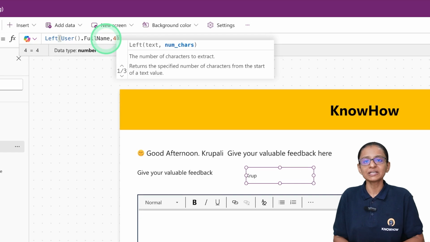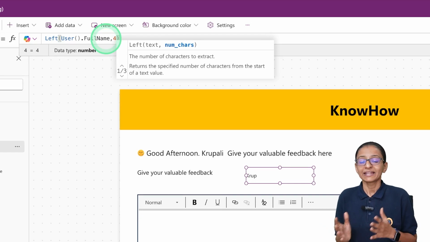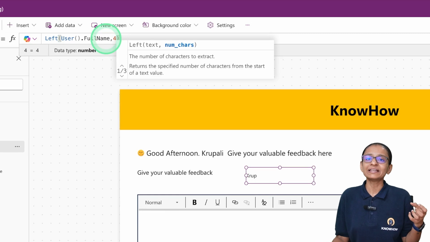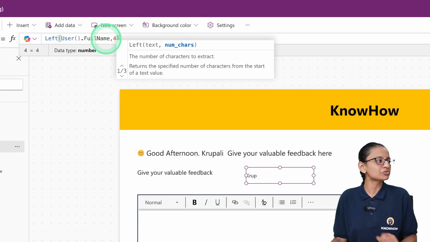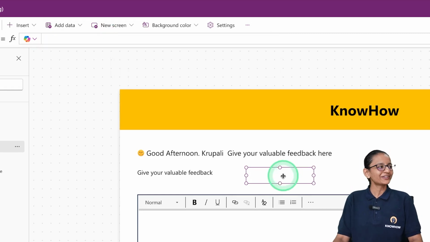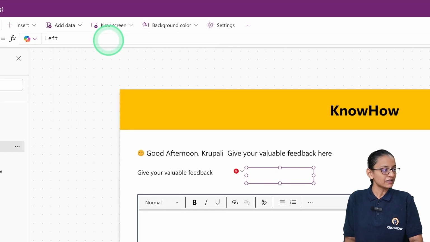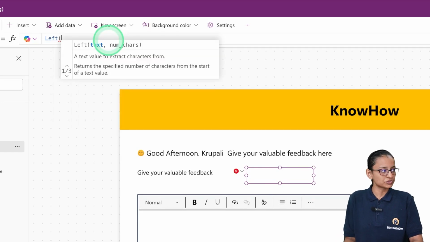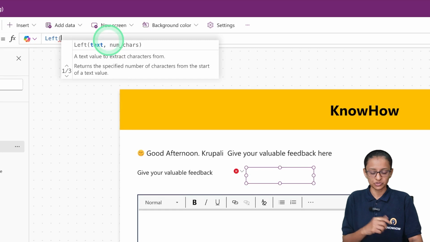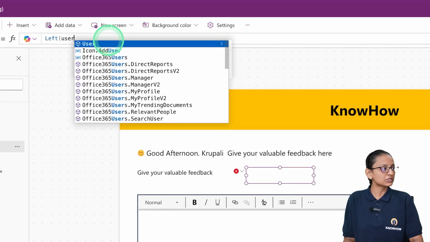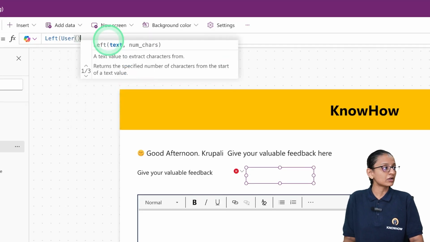If someone's username is, say, Rinse Patel, then in that case it will extract only Rinse. So how should you write that? First write the Left function, then inside it the text you want to use: User().FullName.